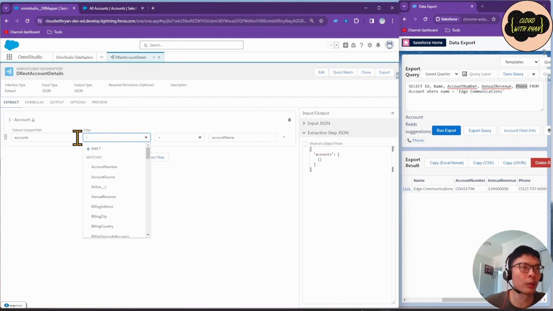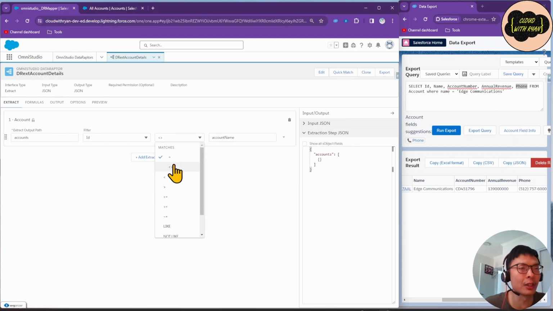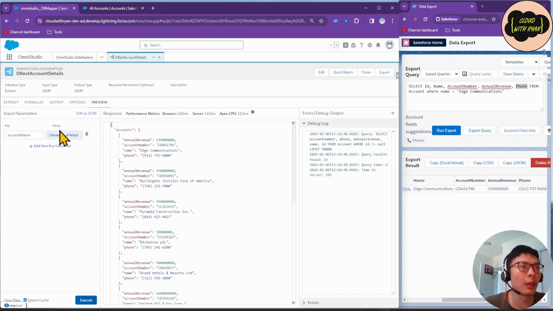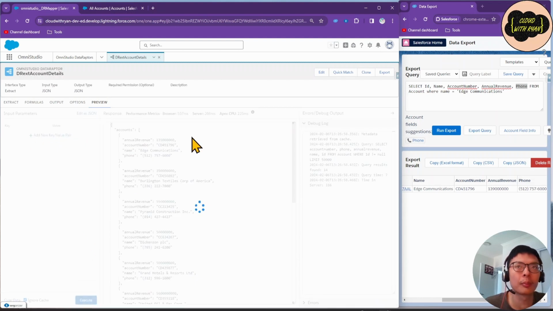What we are doing is we want to make sure we are fetching all the accounts with an ID basically. So we'll go accounts ID doesn't equal to null. So let's give this a go and run it. And we don't actually need this anymore though, so let's get rid of this because we don't have a variable in the query at the moment.